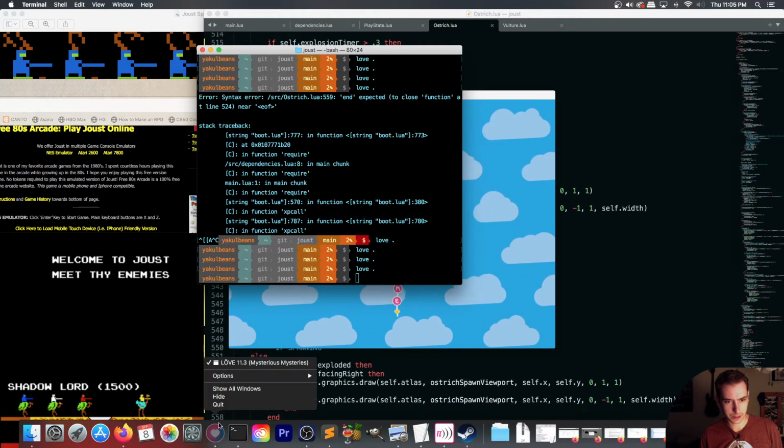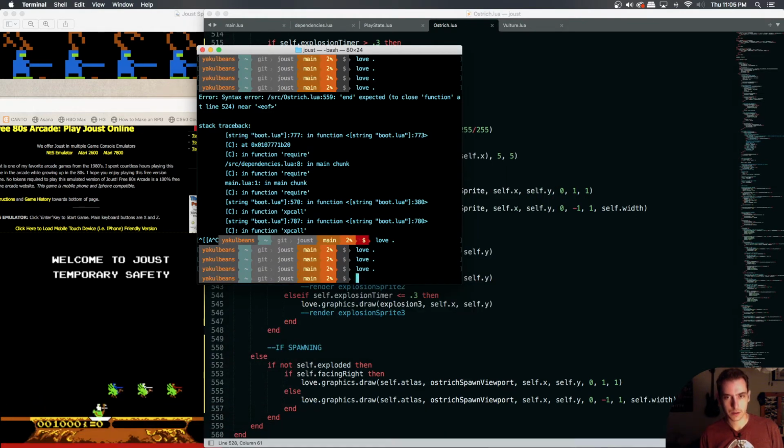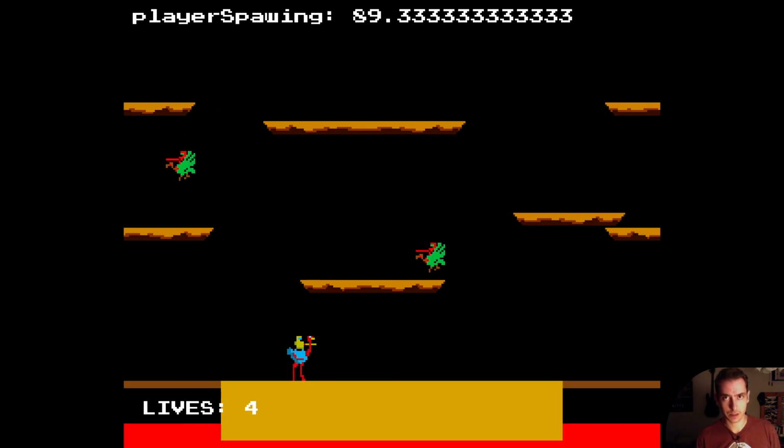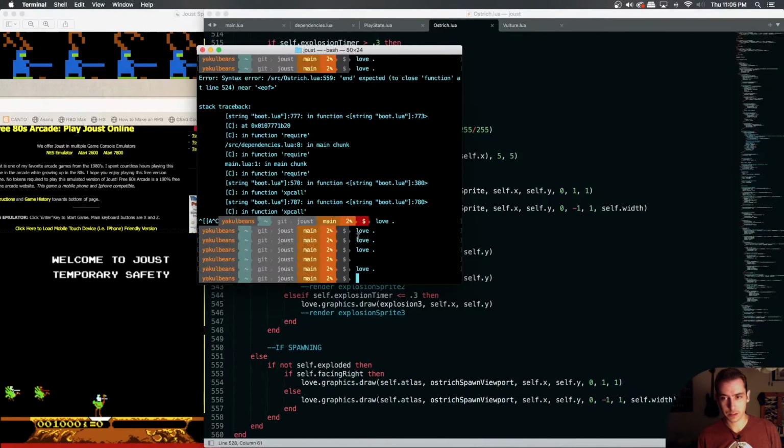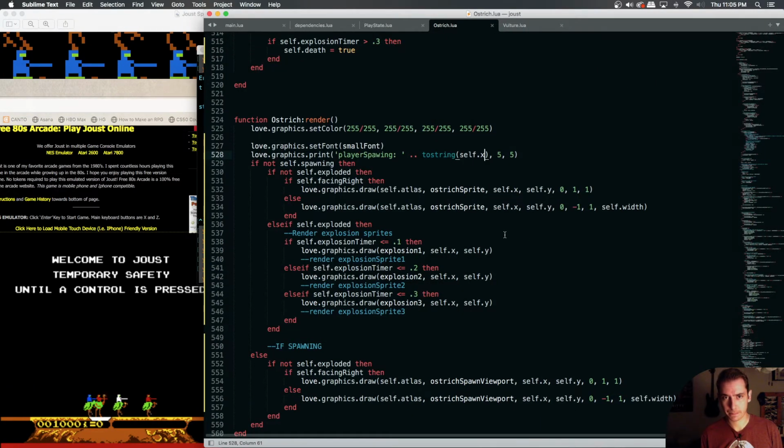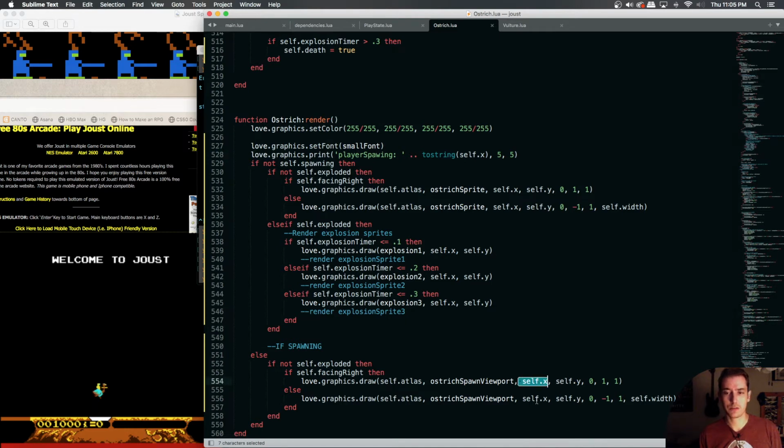That's not what I wanted to do. I want to print out our self X. So this should be our X that's printing right now. It doesn't change. So let's see what we're rendering. Okay, so it doesn't change.